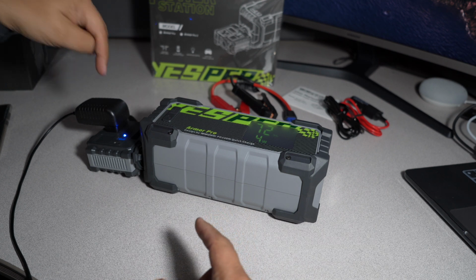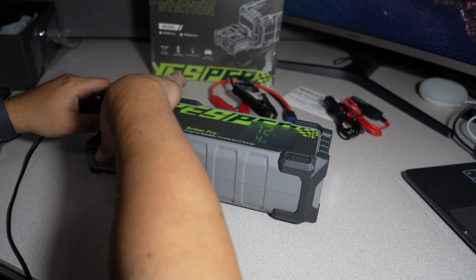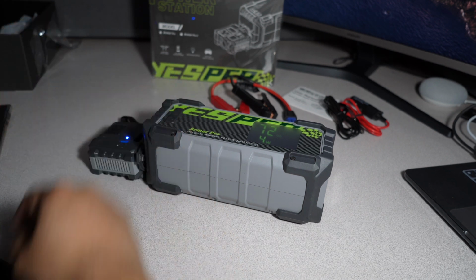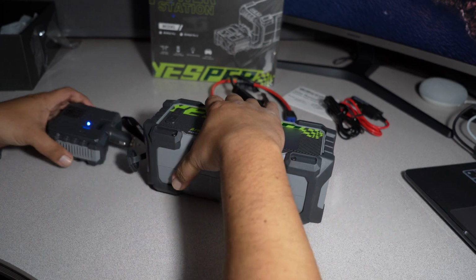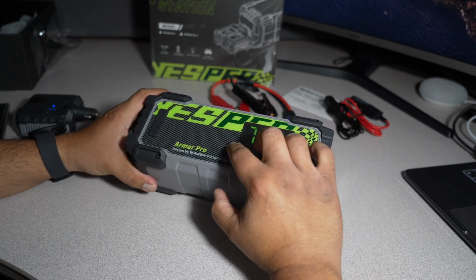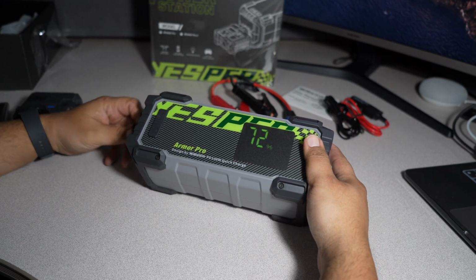It's drawing 4 watts even with this off. So let's take this off. It's drawing 4 watts just to keep this on. Just keep that in mind. Obviously, that's why they put a disconnect on it, so it won't drain any of the battery. Alright, let's take this off. Obviously, there's no current being charged or taken out.